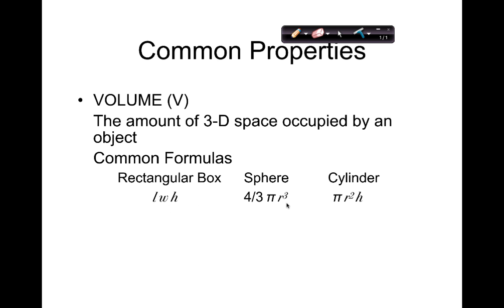Okay, and for a sphere, it's the same thing as before. So we're going to use radius cubes. And how many radius cubes does it take to fill up a sphere? Well, this many radius cubes. This is about 4, because 4 divided by 3 times pi is pretty close to 4. So about 4 radius cubes is the same volume as a sphere.